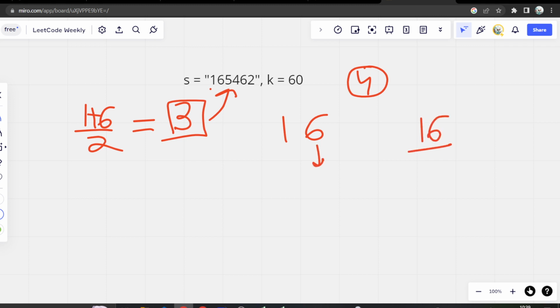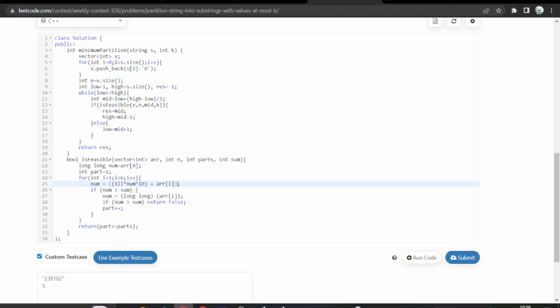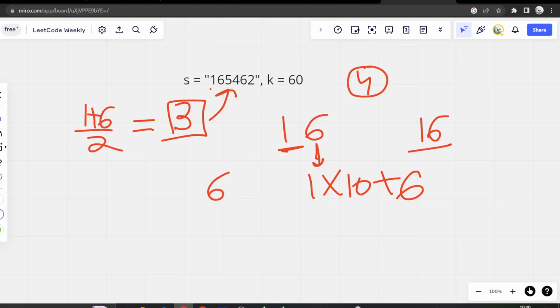We will multiply 1 by 10 and add the current element that we have in this array. So we will get 16 from this line. Now we will check if this 16 is greater than sum. If it is greater than sum, then update num to that particular array element.